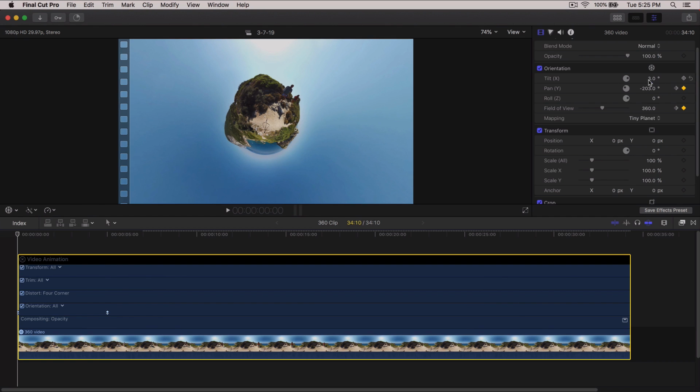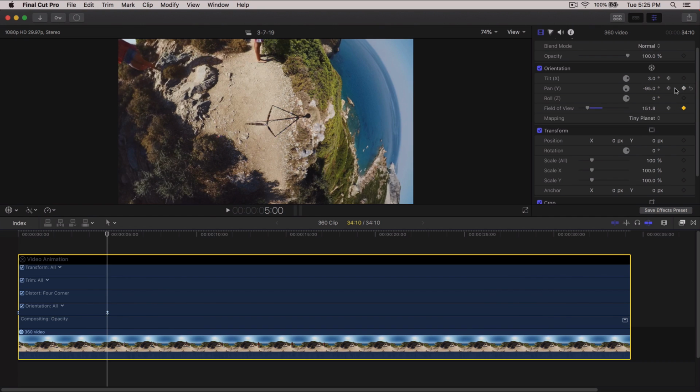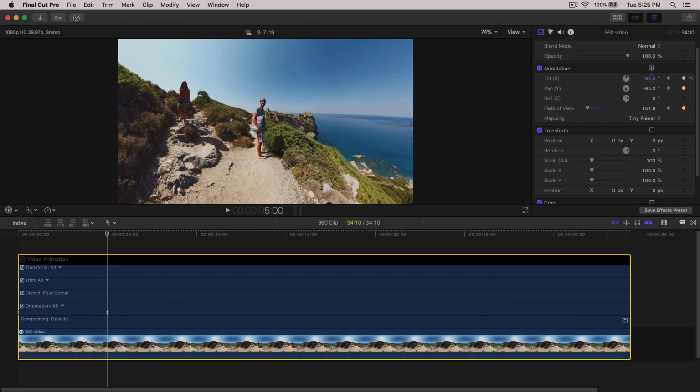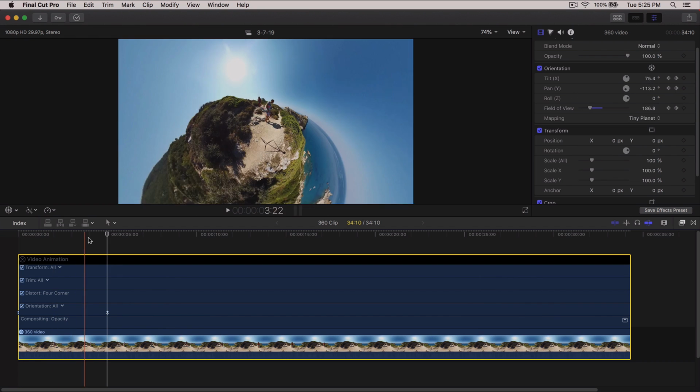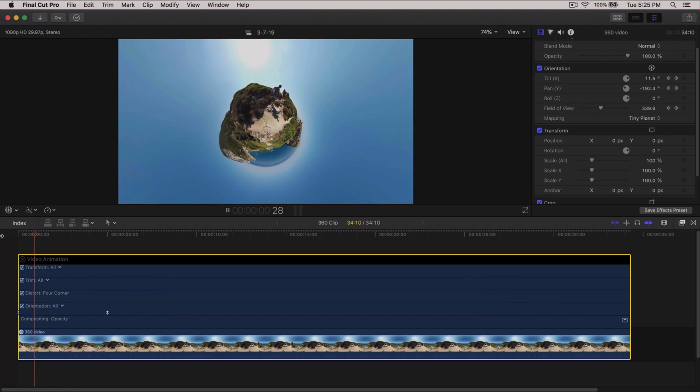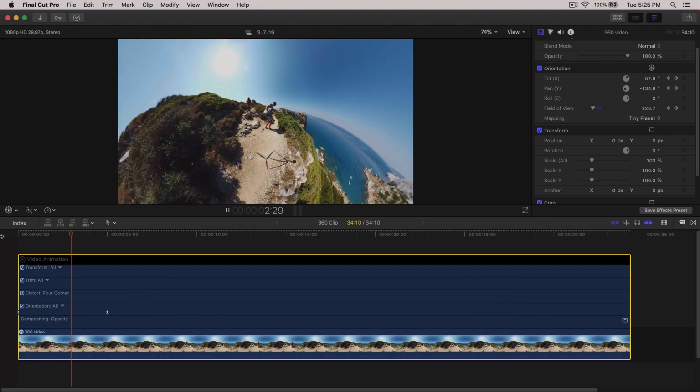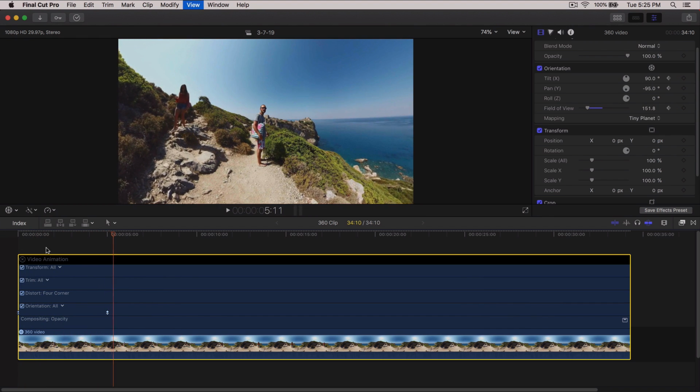So we're going to go into, I believe it's tilt X. So I'm going to press the plus icon. I'm going to click on the right arrow to go to the last keyframe. And then we're going to click on where it says tilt X. I'm going to click and drag upwards to my desired effect. I go to about 90 degrees, which is technically upright position. So now if I were to go back and I push play, it's going to look like this, which looks super, super cool.